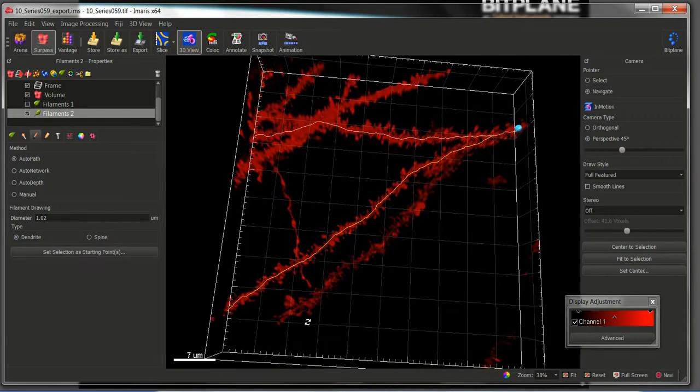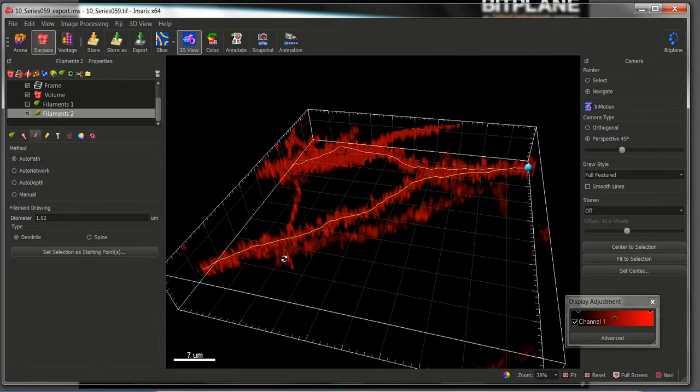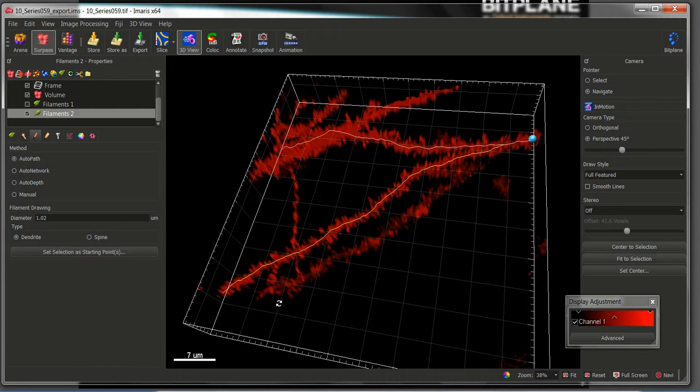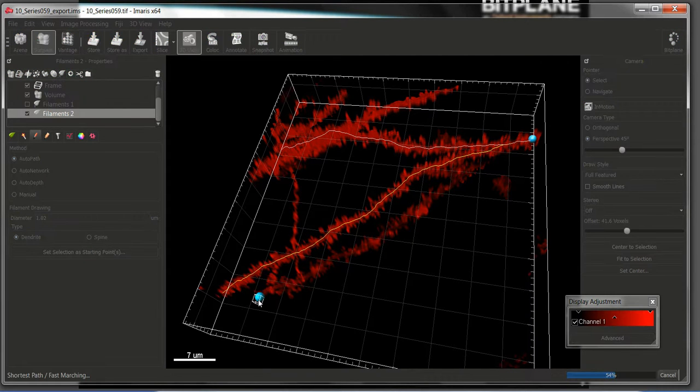If I want to define a new dendrite, for example this one that runs at a deeper Z plane, what I can do is again press Shift, right click to specify a new starting point. Again, let the algorithm finish.